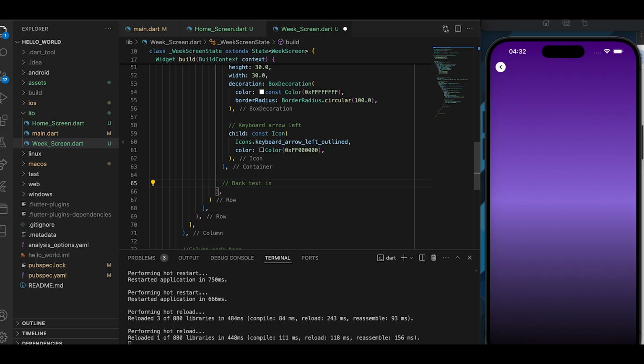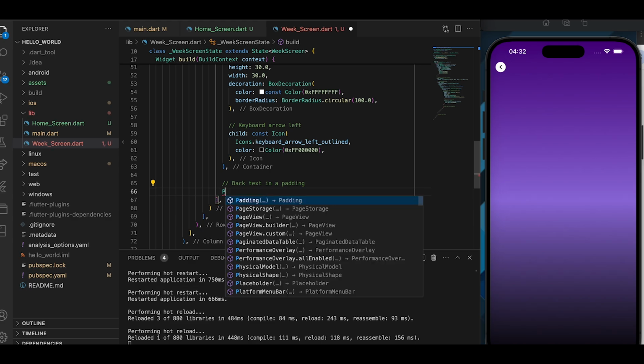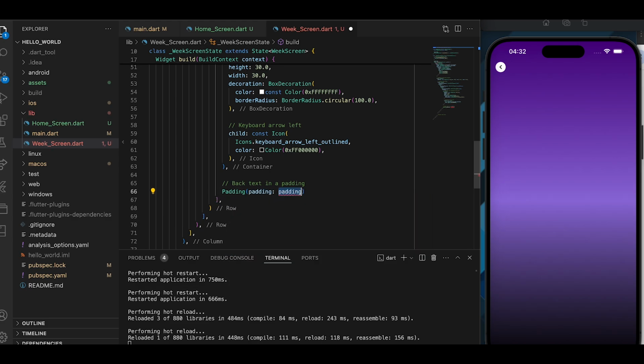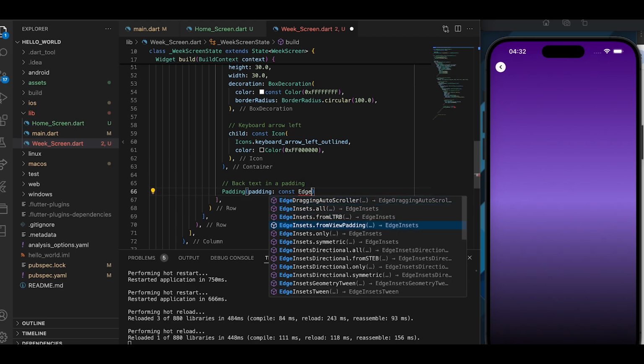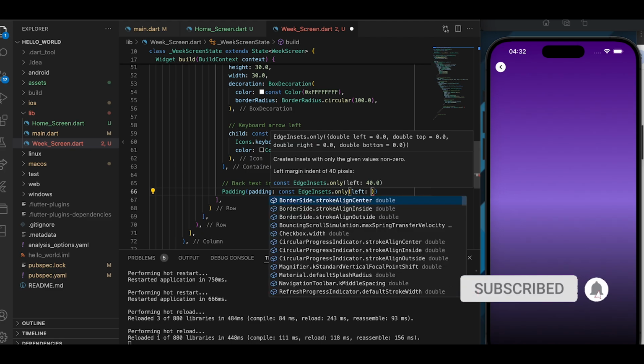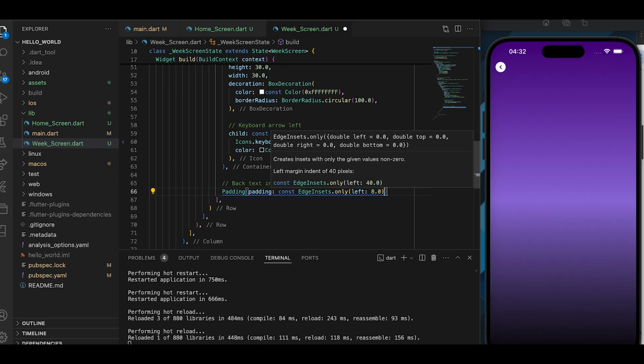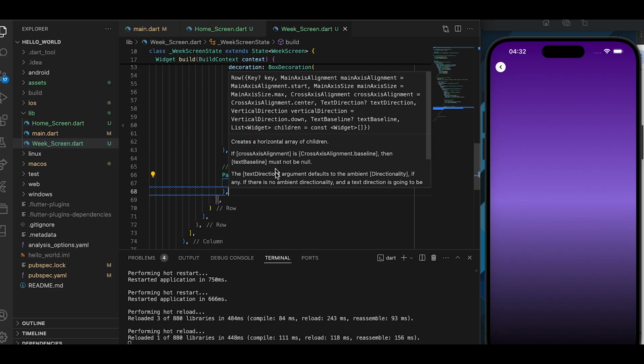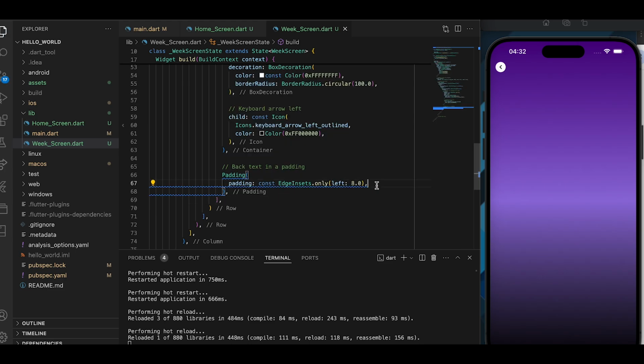Back text in a padding. So padding: const EdgeInsets.only, and then we use left, then we use 8.0. That being done, we can call the child.